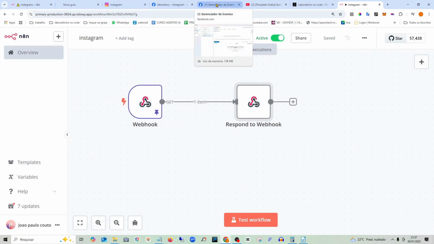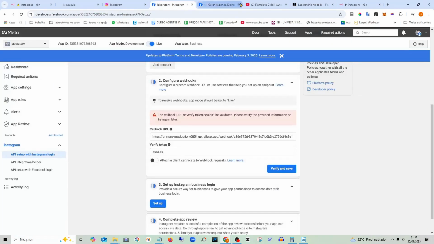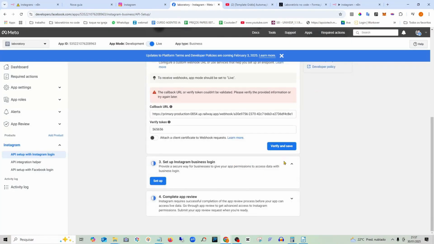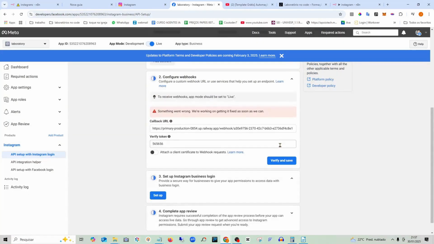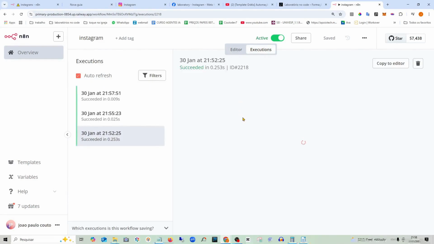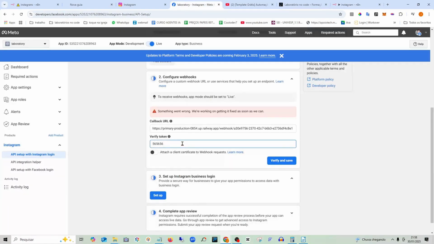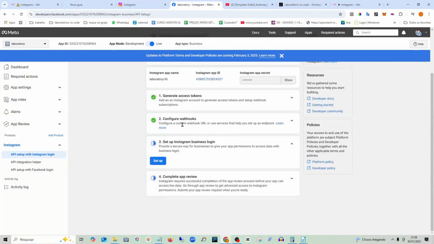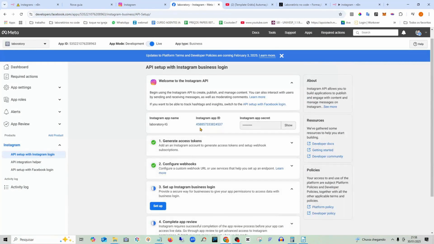And now I'm going to do it again here. And I'm going to test it again. That's it, to check again. What error did it give? Let me just change this key here to see if that's it. It can be anything. I'm going again. And it has indeed already been configured that the webhook is connected with the n8n.